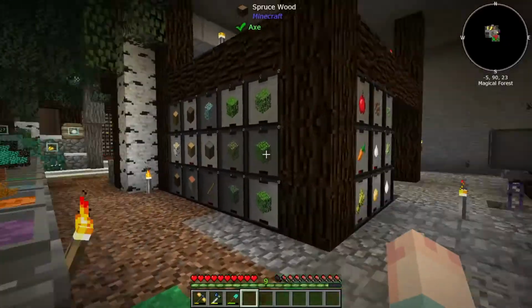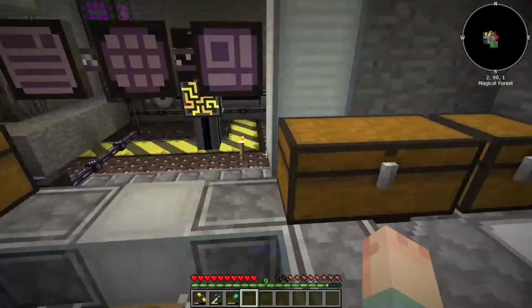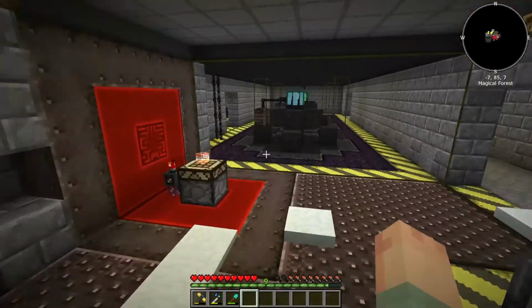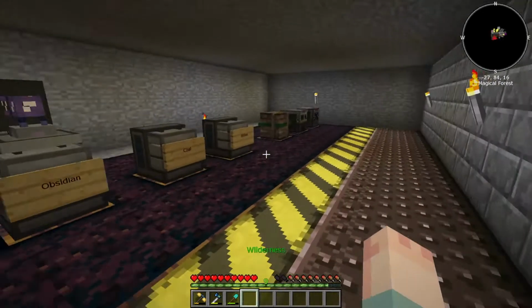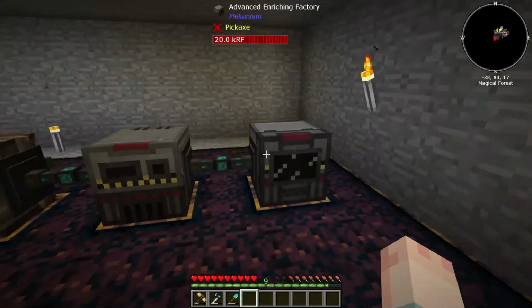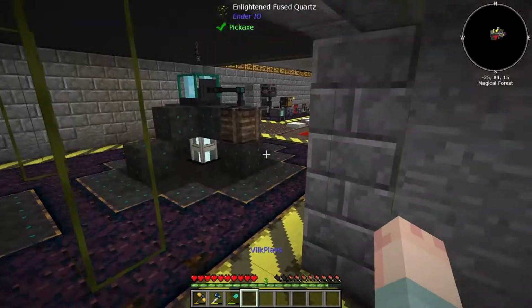So last time we worked on this room here. In between episodes, I did not do a whole lot. At least I don't believe I did. But what I would like to do today is continue working with Mekanism. If you recall, a couple episodes ago, we created this here, which basically doubles our ores. And today, I'd like to work on tripling them.